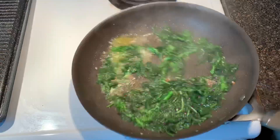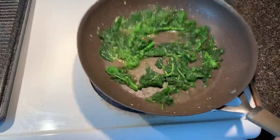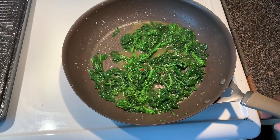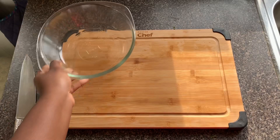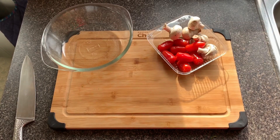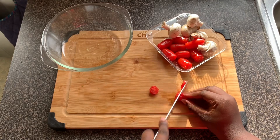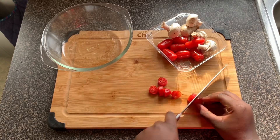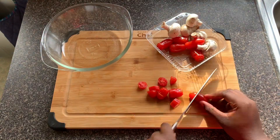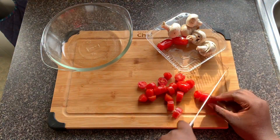You can see how much it reduced — that's when I know it's done. I'll set this aside and move on to my next step. I'm going to use two other vegetables in my quiche because a quiche with no vegetables is boring. I'm going to cut some cherry tomatoes and mushrooms to grill them, which will bring a nice color to the top of the quiche and a great flavor.